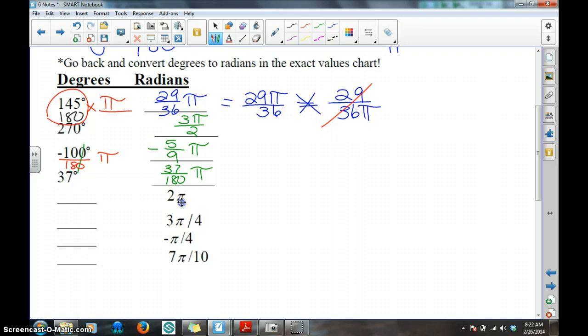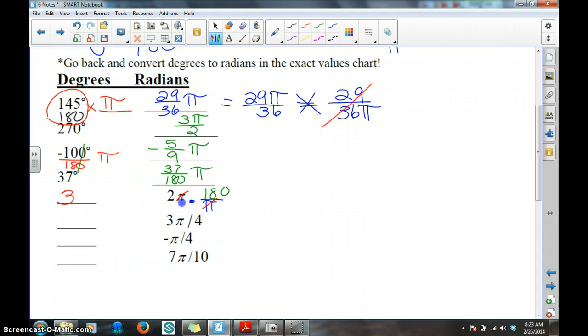Still good? Okay, with the other ones, there are actually two different schools of thought for this. The first school of thought is pi's got to go. Need to get rid of that pi, so I'm going to put it on the bottom. 180 is what I want to put in, so I'm going to put it on the top. And it works. You just cross out the pi's, and 2 times 180 is 360. We said 2 pi was a full circle, 360 makes sense.